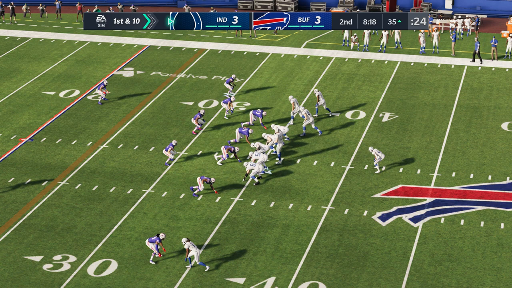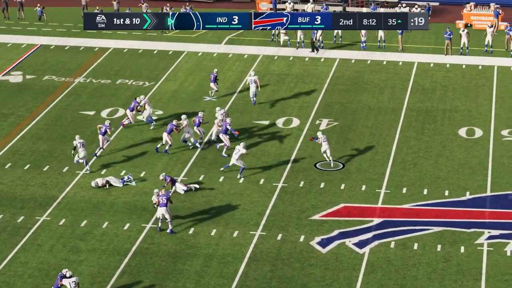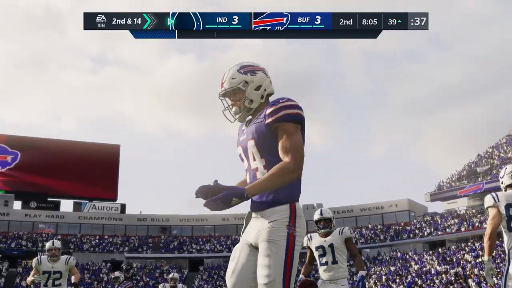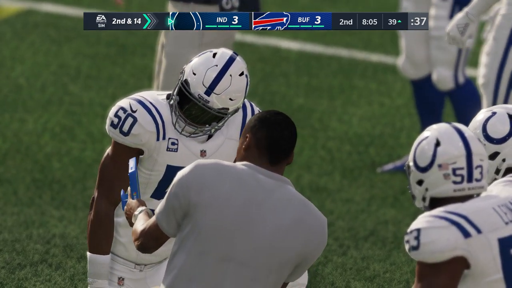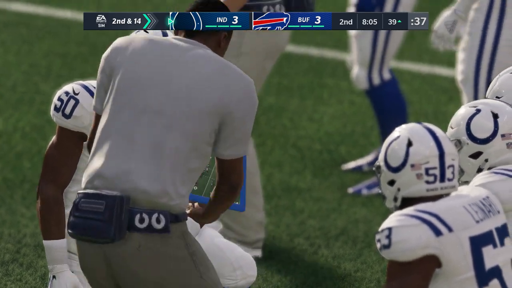Ball up to the 35 now as they come up on 1st and 10. Here's Hines on the toss play. And the play goes nowhere. Losing yardage back near the 40 at the 39. Yikes, a 4-yard loss really sets him back now for 2nd down. How about the job there on the outside? Shed the wide receiver and was able to make the tackle on the perimeter.